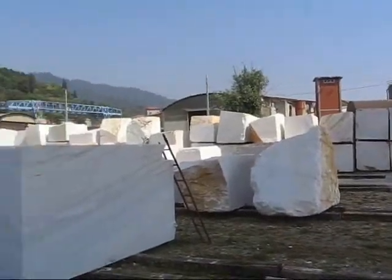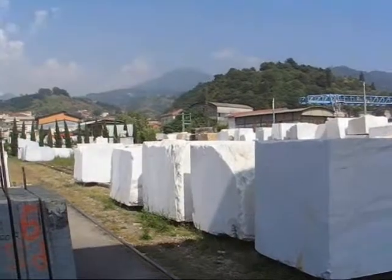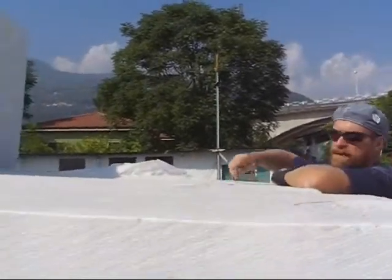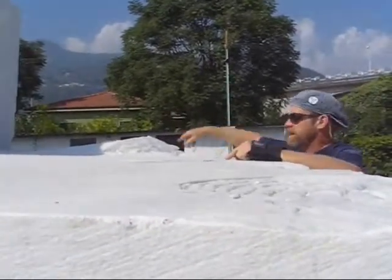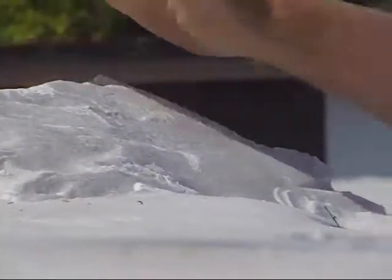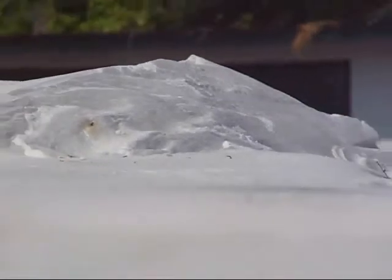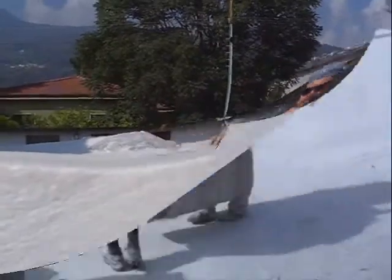Here we are at a stone yard in Carrara. Miles and miles of stone. These blocks are sawn with a big long diamond wire. It goes around and cuts around the side of the block, and here you can see it starting to trace. And here you can see the puni, or the cutoff point, where the block actually comes off the quarry wall, and this is the puni that was holding it on, and it's still exposed. It just broke off, but the block is fine. It's cool to see this.